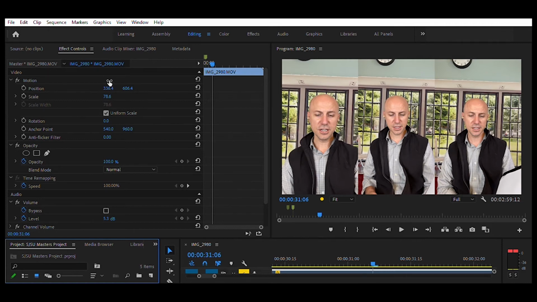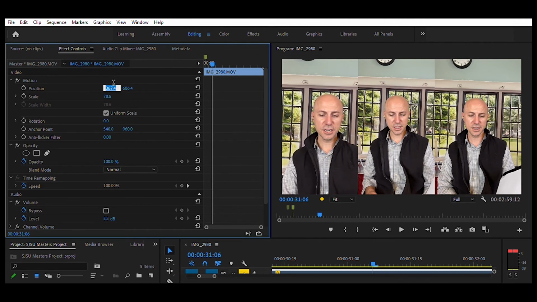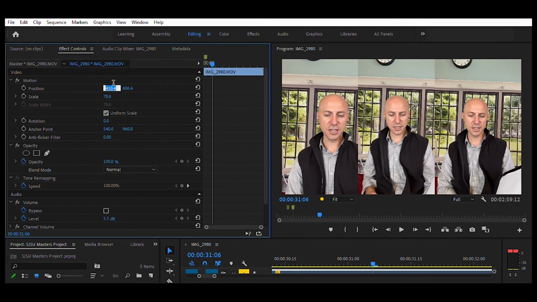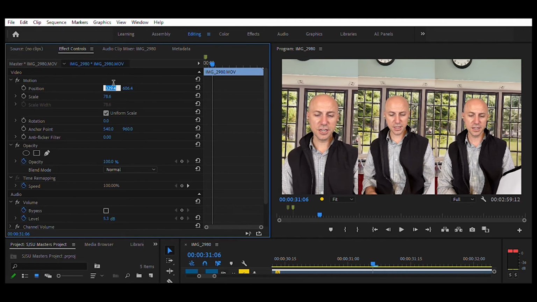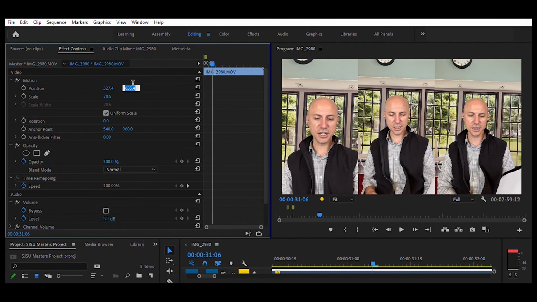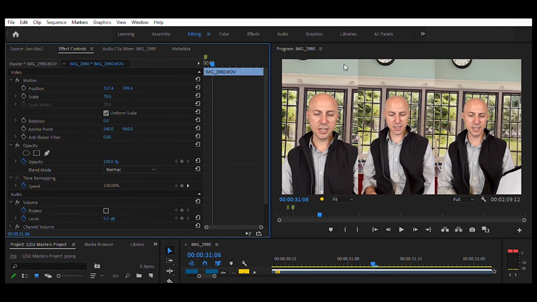So if we want to reposition, we can using the arrows. If we go up, highlight it, and push up arrow, the numbers move the picture. If you look at the frame, it's moving that picture to the right as you're looking at it. If you push down, it moves it to the left. Now, if you want to move it up and down, you click on the other device, and again, using up or down, it'll either move. If you push up, it goes down. If you push down, it goes up. So remember I was trying to line up those, so there we go. So those lines are all lined up now.